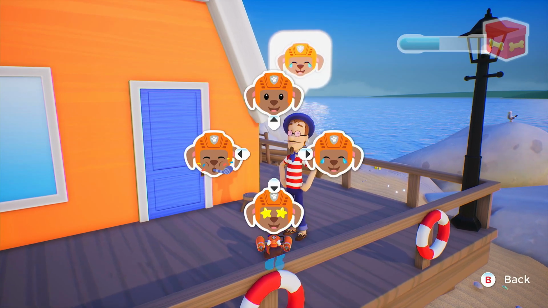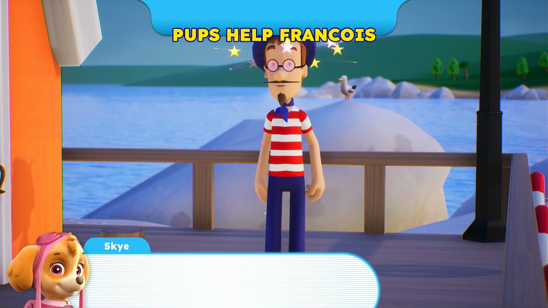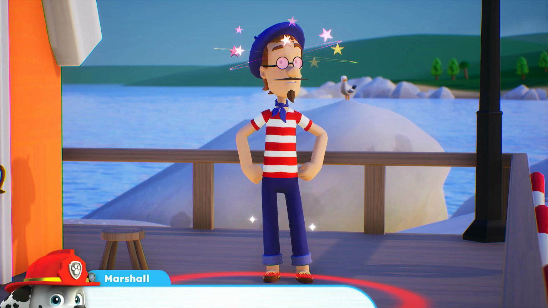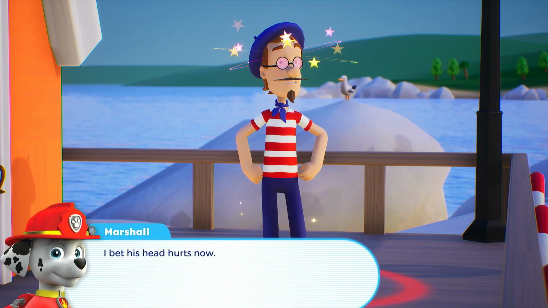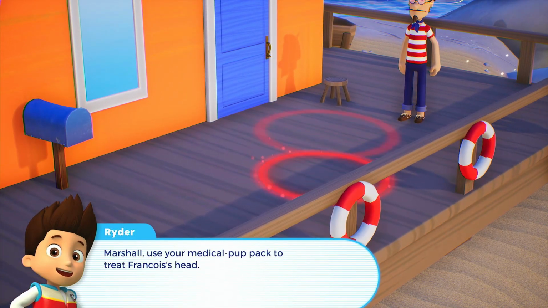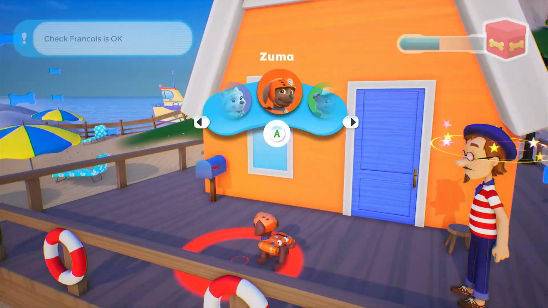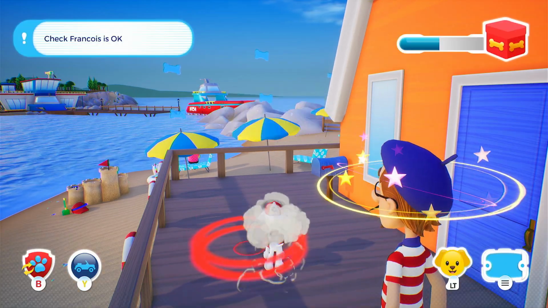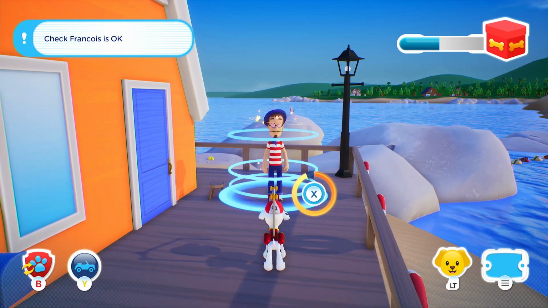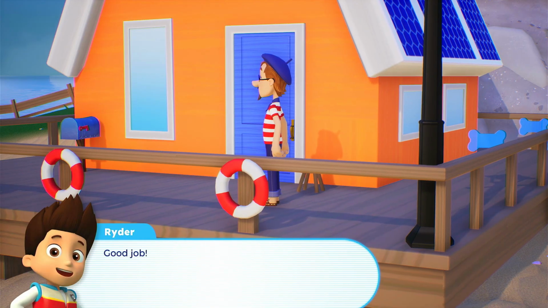Choose an emote. There we go. Oh no! A rock fell and broke Francois' helmet! Oh no! I bet his head hurts now. Marshall, use your medical pup pack to treat Francois' head. Let's roll. Let's get him fixed. Marshall! Let's check. Well done. Good job.